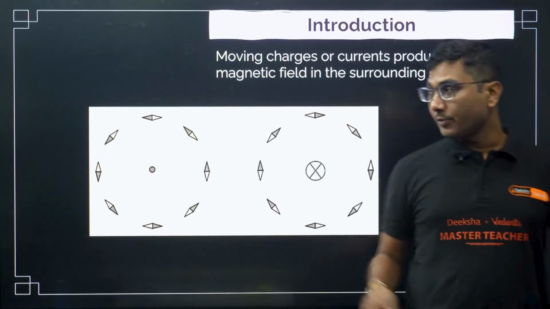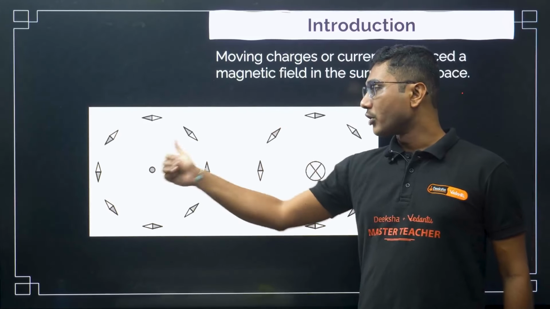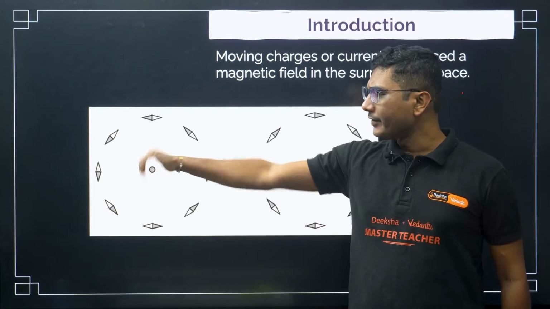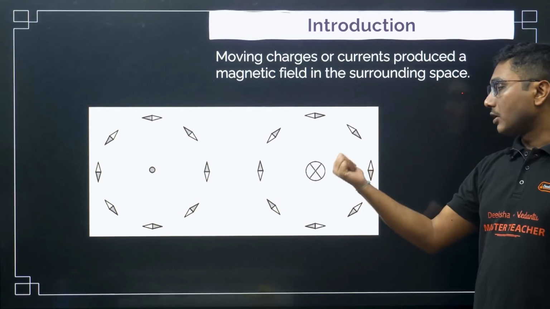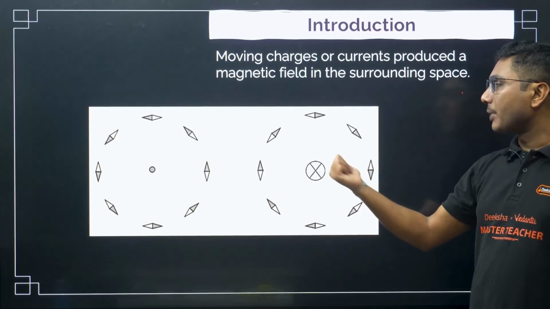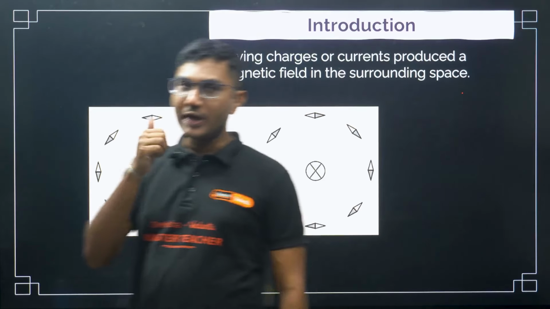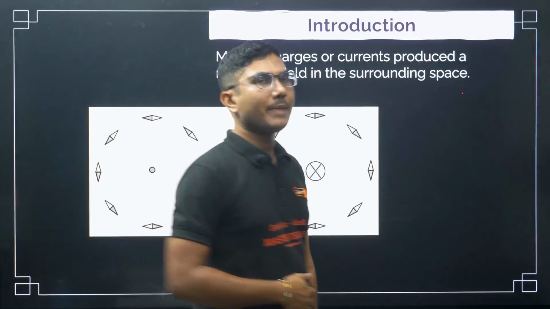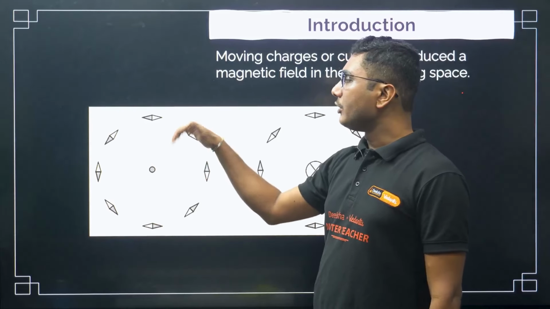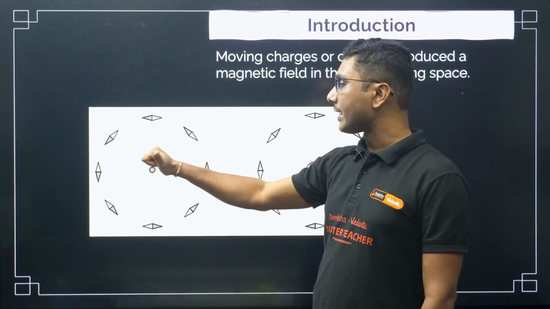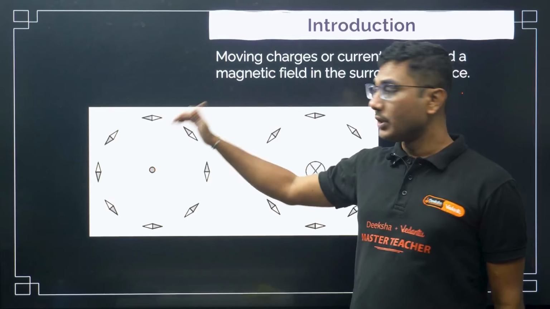So here is one of the parts where we have a current carrying conductor carrying current out of the page. Magnetic field lines are aligned like this. In this case it is a cross, that means current is being carried into the paper and the magnetic field is in the opposite direction. So you have to use your right hand rule to find the direction of magnetic field, especially for a current carrying conductor. If the current is out of the page, point your thumb towards the direction of current, and if you curl your fingers, that will give you the direction of magnetic field.